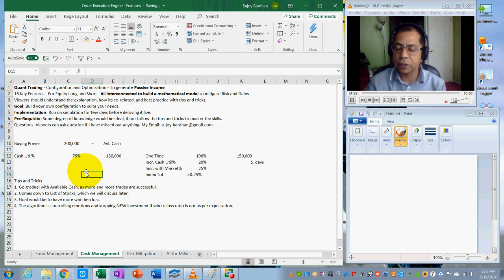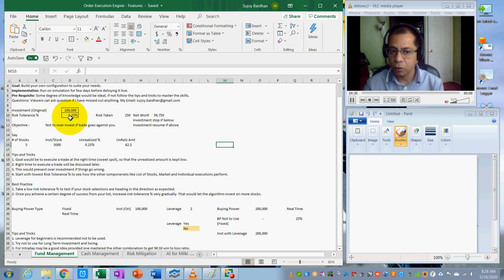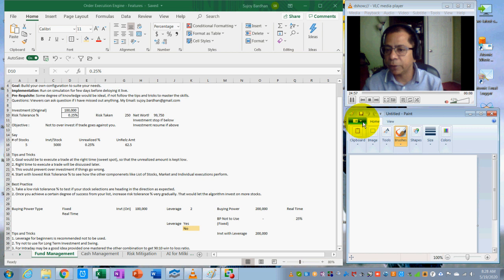That way, you are allowing the algorithm to take a little bit higher on the risk side, because if you keep the risk factor very low, the algorithm will reject you from new investments, saying that the risk tolerance has exceeded. Of course, as you increase the number of stocks for investments, you have to give a little bandwidth to increase your risk tolerance. And at the same time, you also have to increase your cash balance.